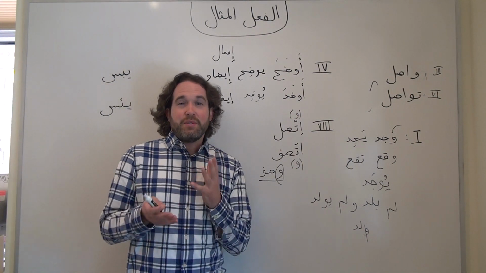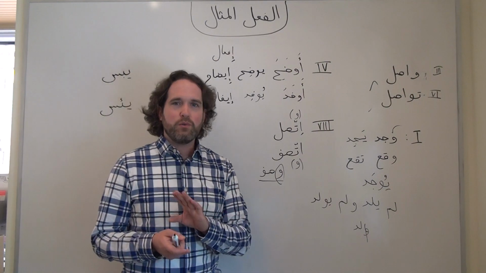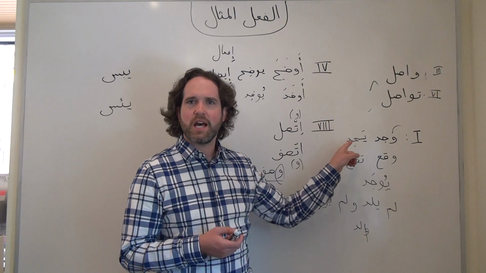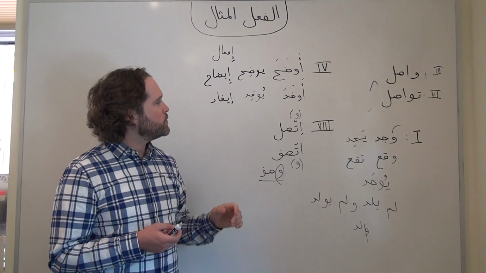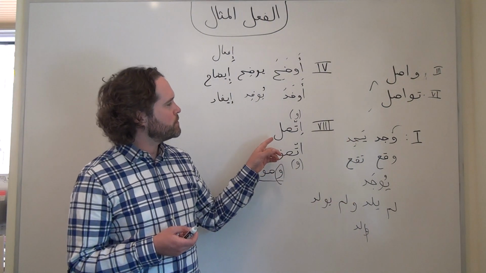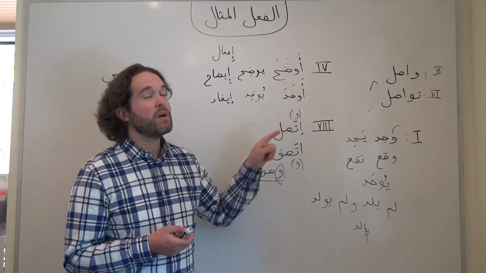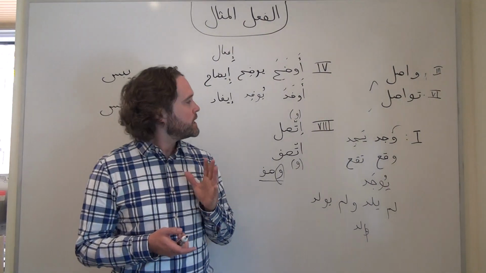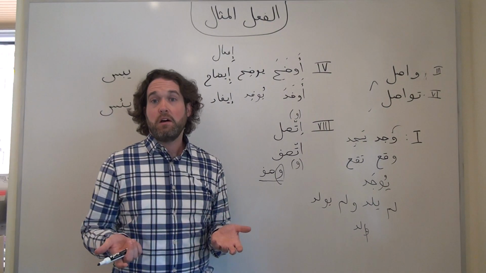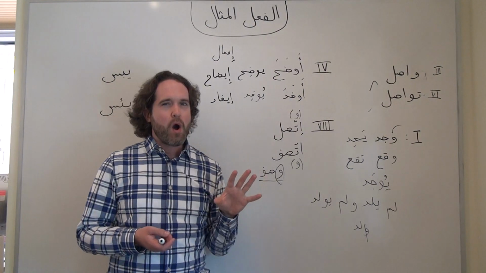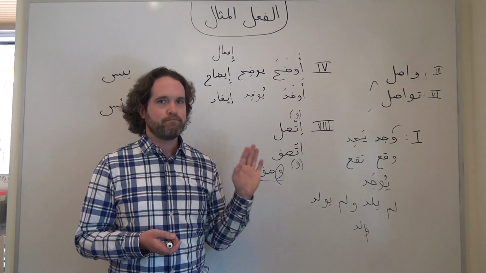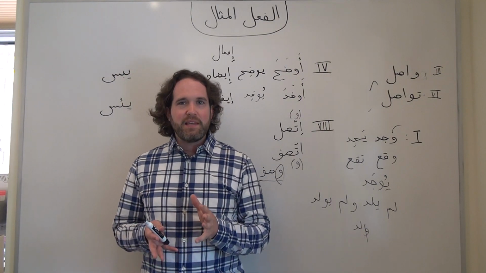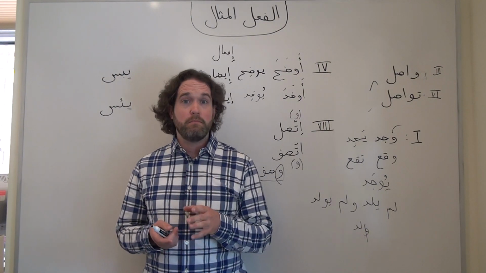The waw is sort of latent in this particular structure. So, as you're listening and reading, it's good to remember that if you encounter a verb that only seems to have 2 letters of a root, but you do have that double ta, there's a very good chance that what you're actually dealing with is a fa'al mithal with a waw that has temporarily disappeared just because of the rules of Arabic.